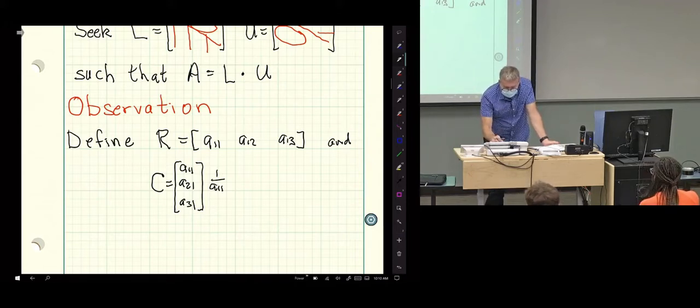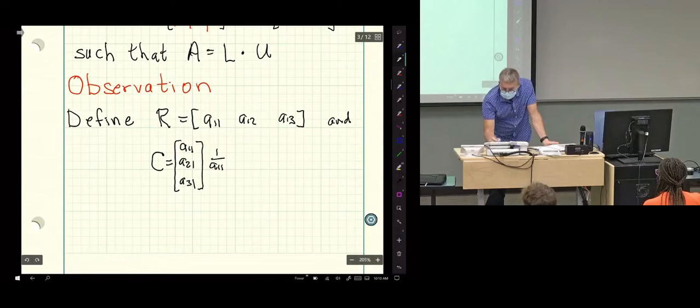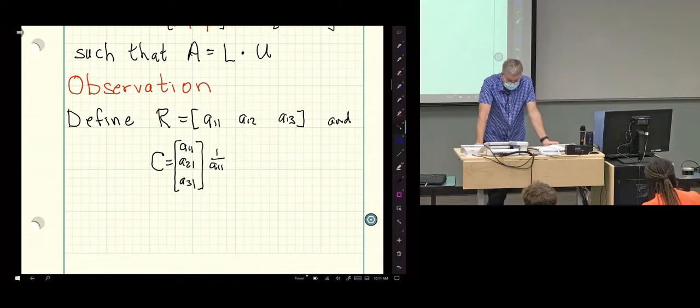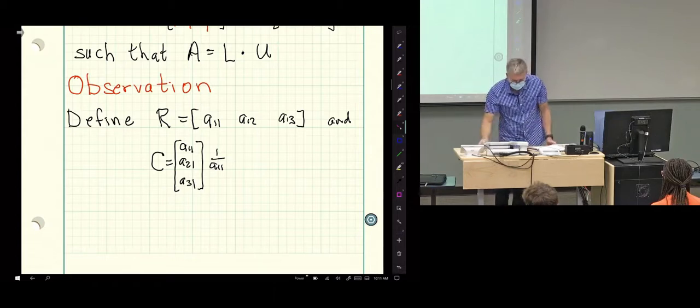Okay. So we got the first row and the first column, and the only thing we're changing in the column is we're going to normalize by this first entry that's common to the row and the column, and you'll see why in just a second. Now, if we're dividing by that entry, what's fundamentally our assumption here? That we're not dividing by zero, okay? So that'll be a test that we'll have to put in our algorithm. And those of you who read through some of the material that we haven't emphasized in lecture yet about swapping rows and permutation matrices, that's where that comes in, to avoid the dividing by zero. But we'll go through that next week.